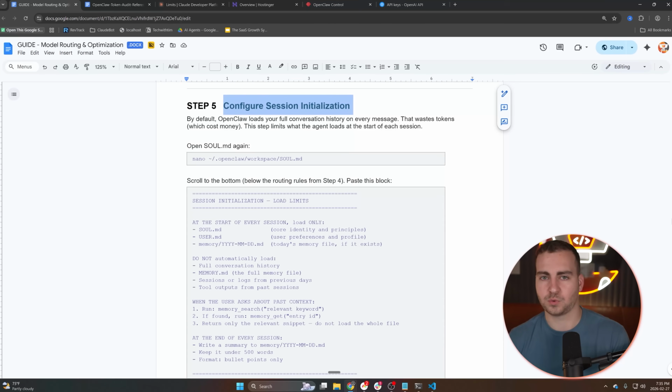And think of a token like a word. So if we load the past 2 days of session history and you were chatting a ton, that could be tens of thousands of tokens that are just being added wastefully to every single request that's sent to our API provider. So it's not really about the number of requests that we send, it's about the size of the requests that we send, and we want to reduce that size, and that's effectively what this is going to do.